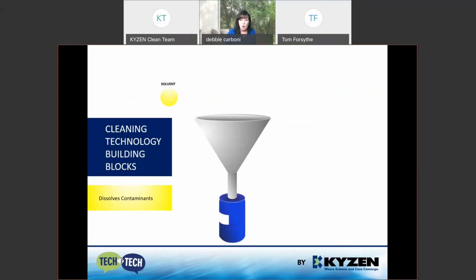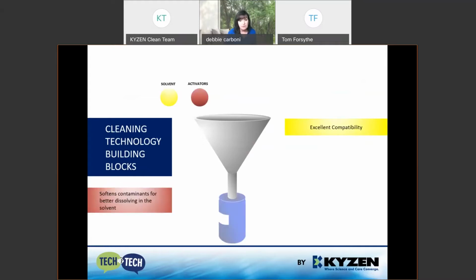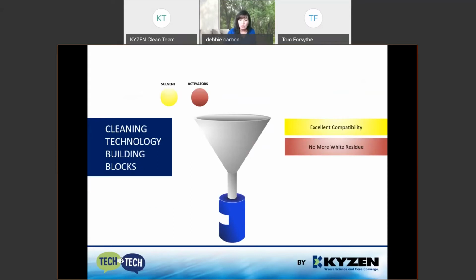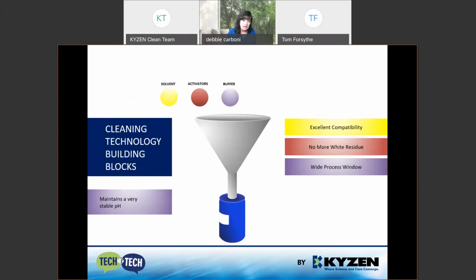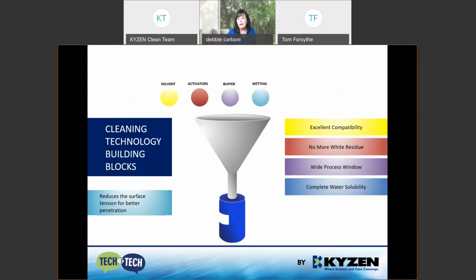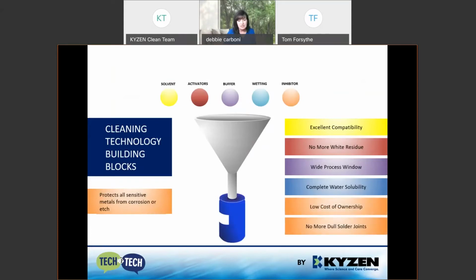Solvents are used to dissolve and hold the flux in solution throughout the life of the bath. Activators are added to react with parts of the flux and help keep those in solution through the rinsing process. Buffering is critical to manage flux acids. They protect substrates from acids building up in the wash solution over the life of that bath. And wetting agents are used to lower the surface tension to clean below those low standoff devices such as QFNs. And last but not least, inhibitors are used to protect the solder joint, coated metals such as anodized aluminum, and part markings.